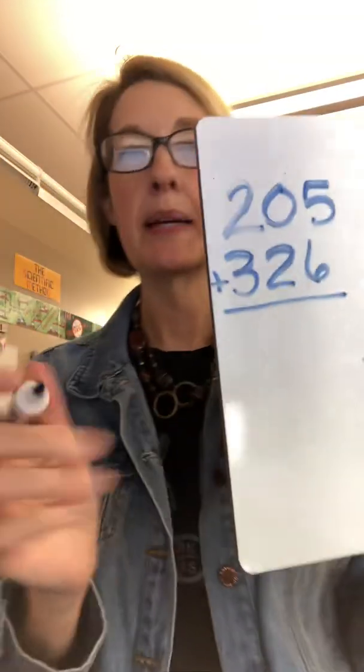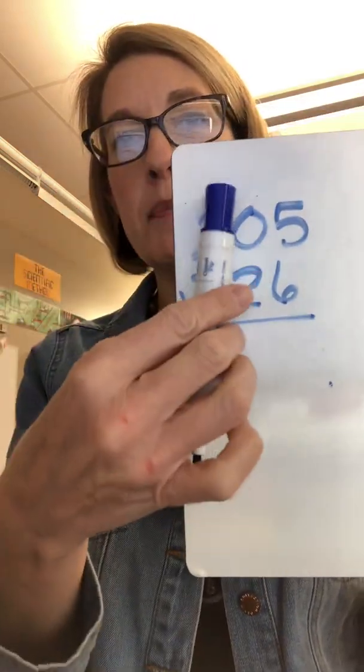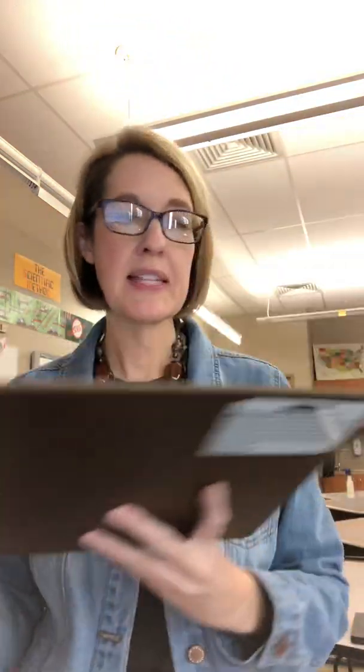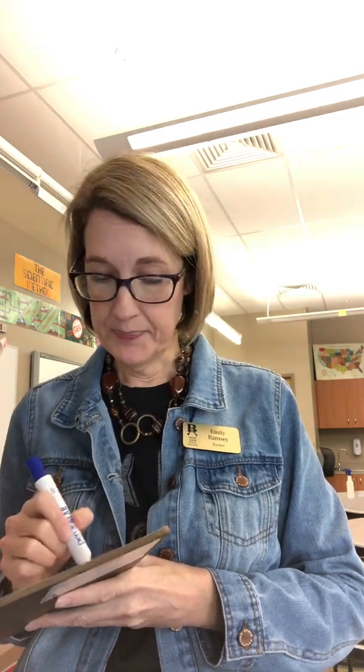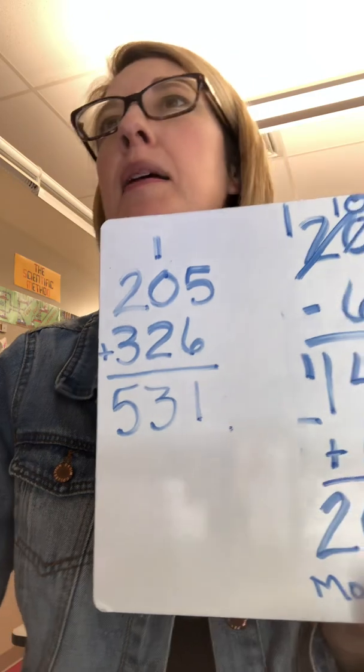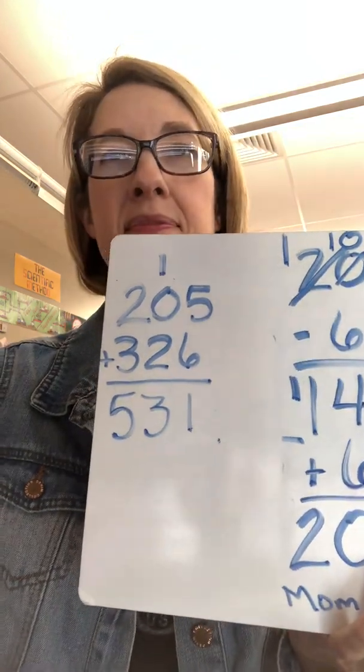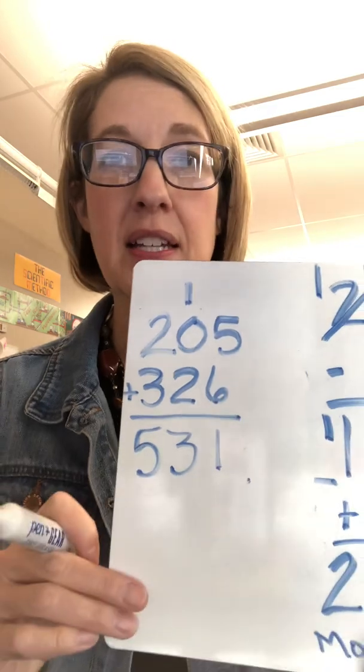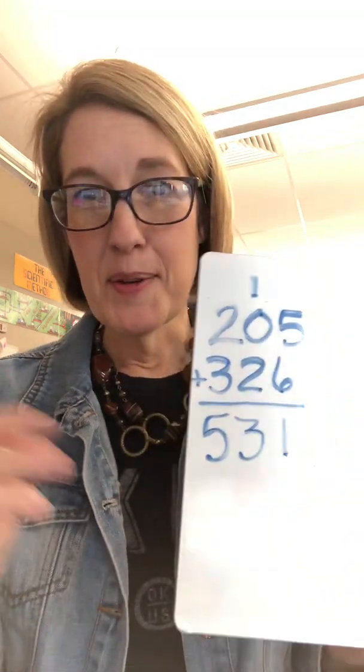And this is what my problem looks like. I've got my columns added up nicely, lined up nicely. 5 plus 6 is 11. Carry your 1. And then you're going to do 2 plus 0 is nothing, plus 1 is 3. And then 2 plus 3 is 5. 531. Let me double check my rubric. Yeah. So at first, 531 ribbons is how many they had together. I'm just writing ribbons with my giant marker.